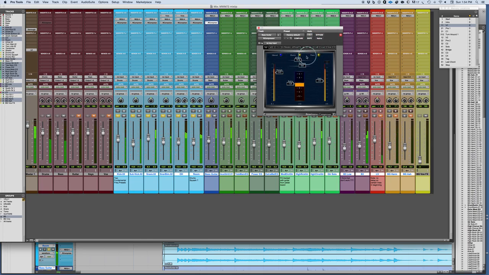So these change the release characteristic, the shape of the release characteristic. And this is a warming effect, sort of like a tube warming, or more like a transformer kind of warming effect on the output. So now what I have here, with and without, for these guys.